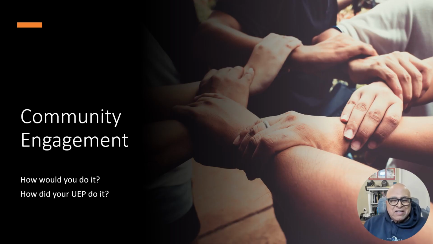So let's step back for a moment and think about the first stage of this process, this community engagement process. And we can think about, how would you do it? How would you, for the business that you are working with, how would you go about engaging the community to be sure that you have a sense of what that community needs, that you've defined the problem, and so forth? How would you go about doing that?